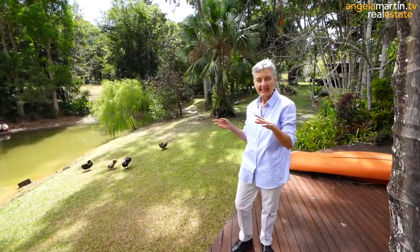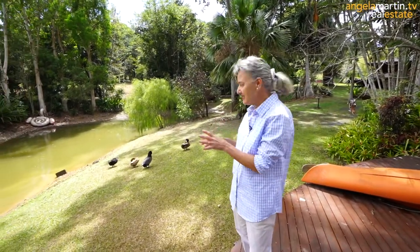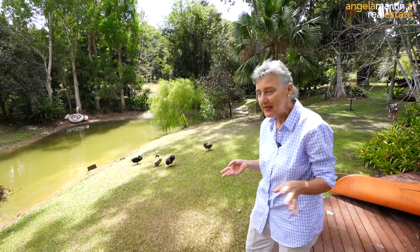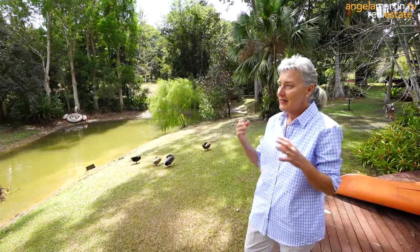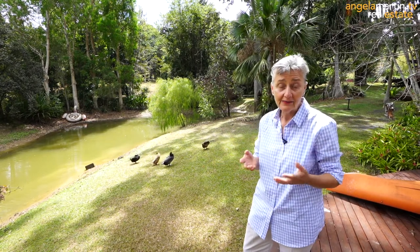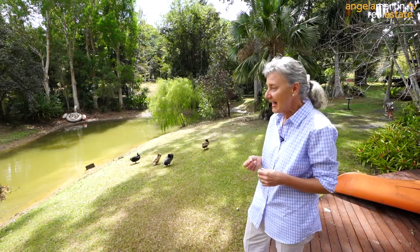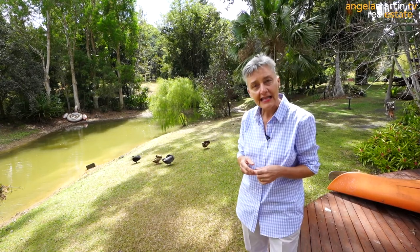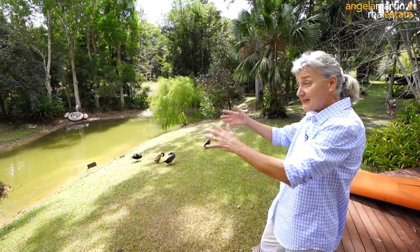This is a gorgeous little lifeline in the middle of the oasis for ducks, wallabies, birds. The wildlife on this property, as is in the whole area, we live in the wet tropics, World Heritage wet tropics, is truly stunning. And even at the moment, you can hear water, but you can still hear bird song everywhere you go. Now, we have a little lake.